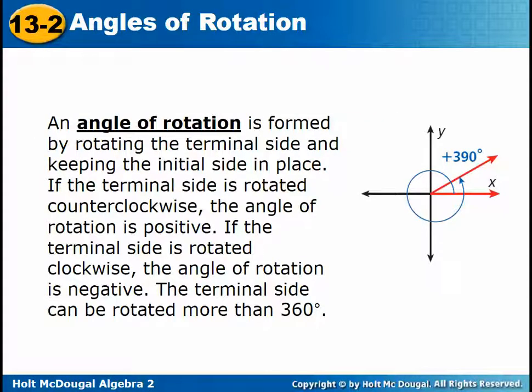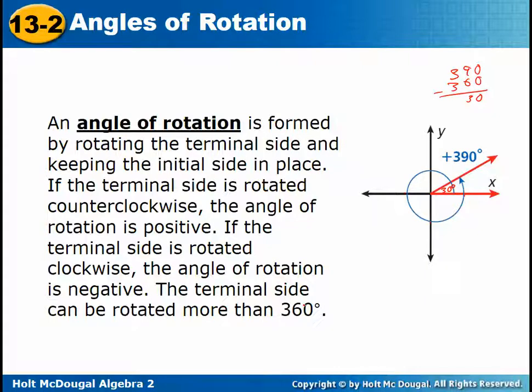So you can either go positive rotation or negative rotation. If we go positive, plus 390, we start here, and remember there's 360 degrees all the way around, so here's 90, here's 180, here's 270, here's 360. We have to go 30 more to get to 390 because 390 minus 360 is equal to 30. So this would be a 30-degree angle inside there. That's counterclockwise. If we go clockwise, then it's a negative rotation.